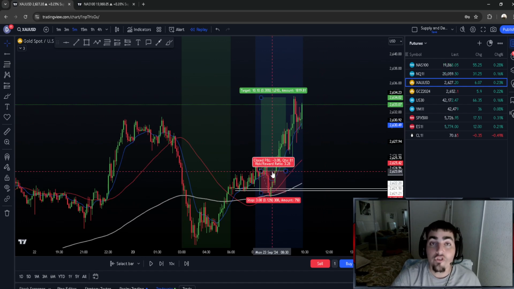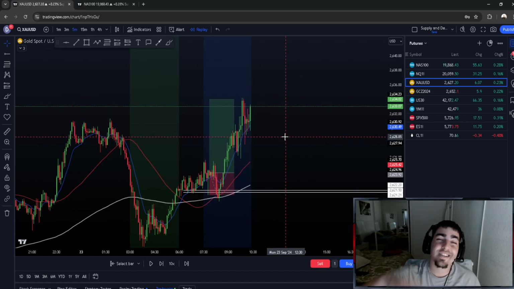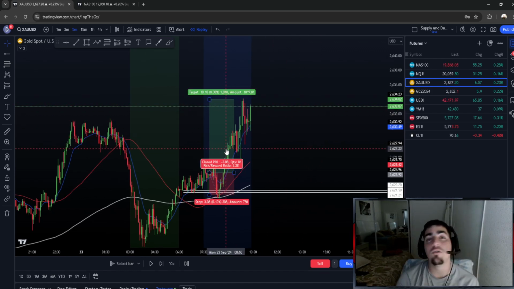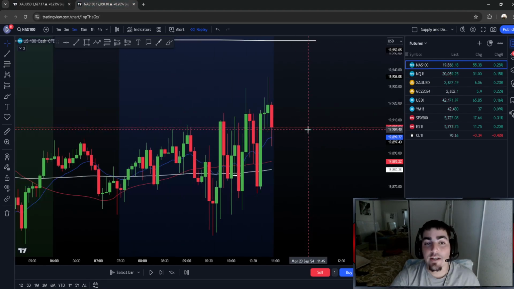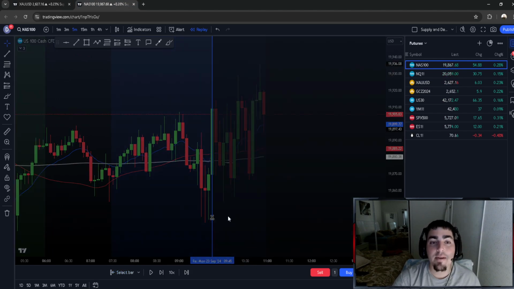From the original entry, it would have been a 1 2 3 risk reward setup. So I was kind of tight from gold, but I know that that happens. It's a game of probabilities, so it was just the wrong time for us to take that setup. Now, the second trade that I took today, it was a Nasdaq trade, all right? And let me break it down for you guys.